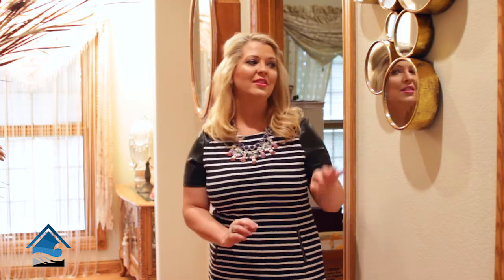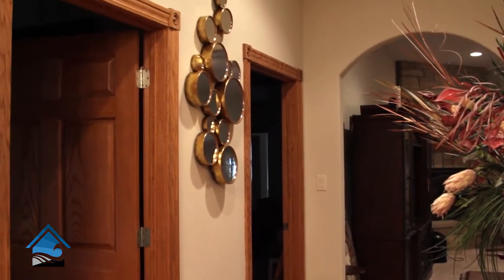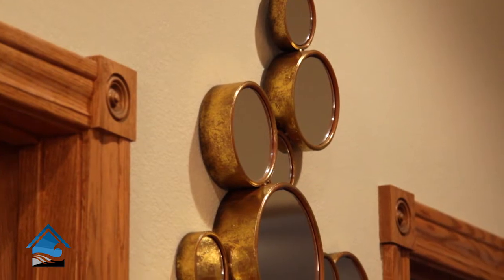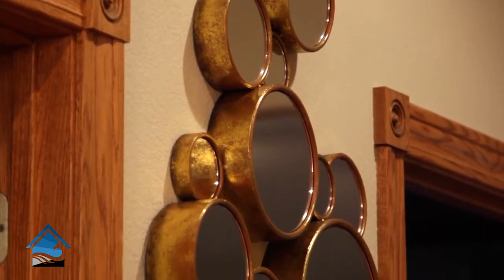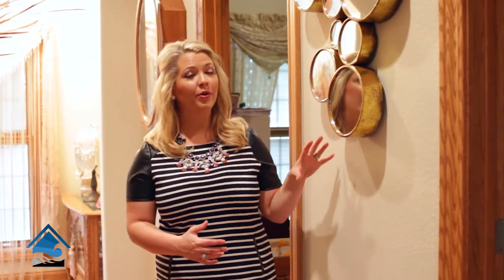This customer also took advantage of some of the great accessories that we have at South Fork. This mirror was a brand new cyan piece that we found at January Market and they snatched it right up. As I always say, gold is back and hotter than ever. You can see that it has this beautiful gold leaf detail and contemporary shapes, but it's really tied into her Victorian scheme with the color palette and it is warm and inviting.